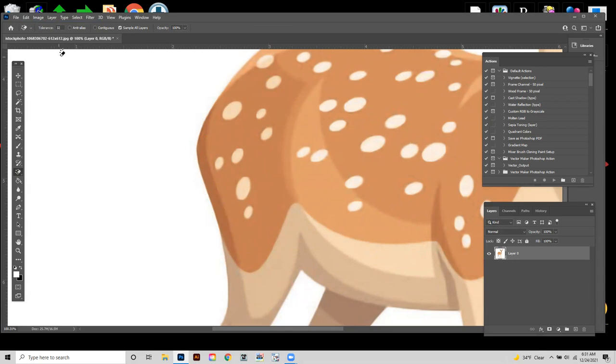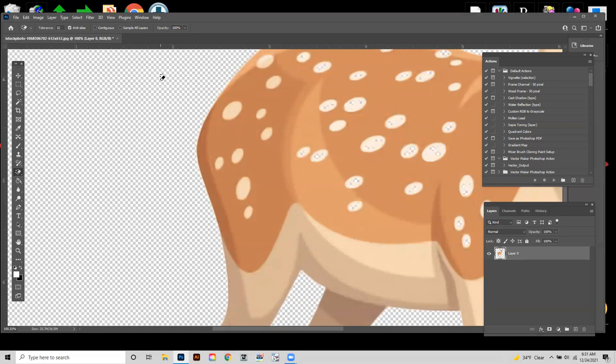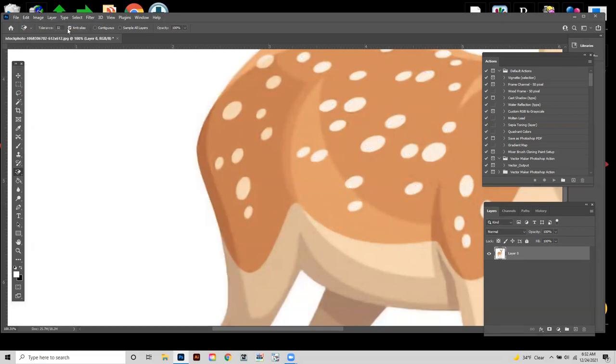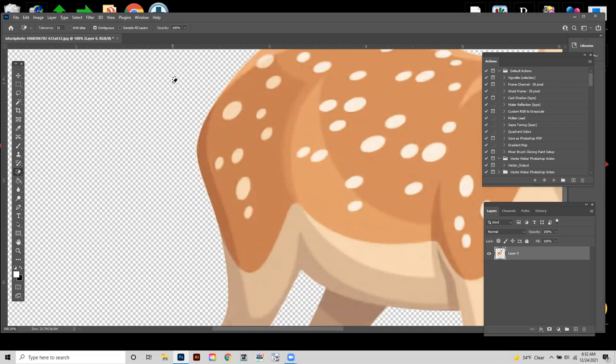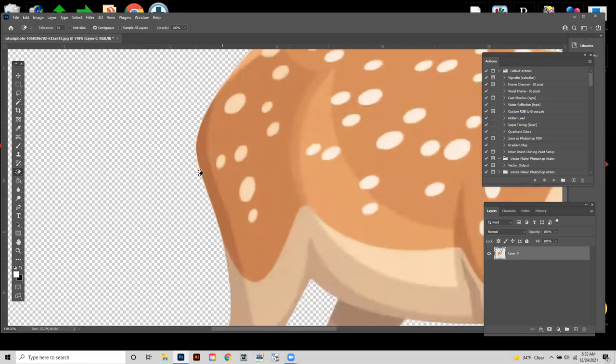When we pick our eraser tool, it gives you some options here. So we're going to uncheck sample all layers and try anti-alias. Still the same thing, just pulling it out. Let's try the last one, contiguous. That seemed to have done it pretty good. So this is one way of doing it.